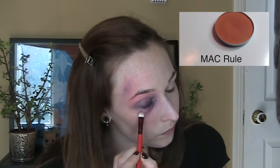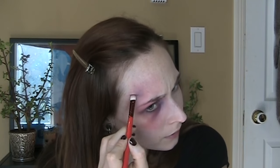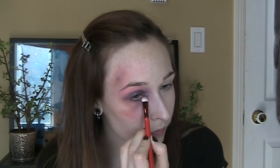Now I'm gonna go in with a kind of orangey color. Don't be afraid to overlap on the blue. You're gonna put that around, it's gonna turn like a really gross brown shade. It'll also help that lipstick look a little more realistic. Once you have that done, I'm going to take a clean blending brush and just blend out some edges.